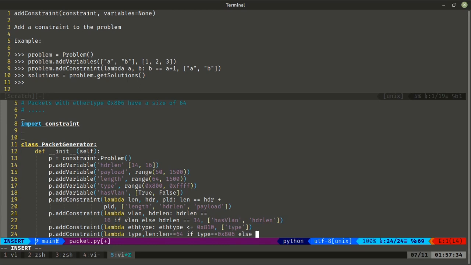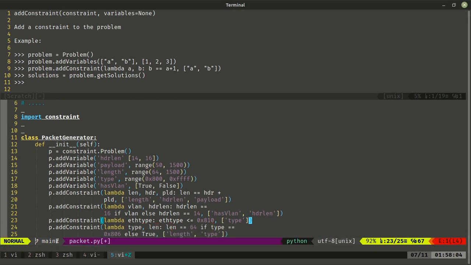For the other types, any length is possible. And here we have length and type. So we have defined our constraints.